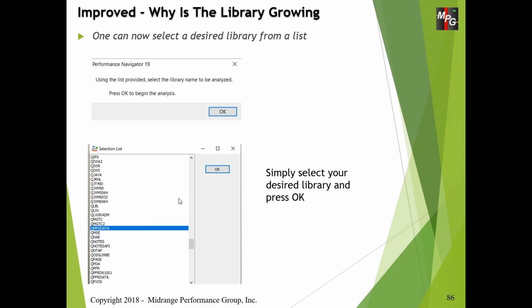So instead of putting in just a field, you can actually bring up a list. I did have an issue yesterday where a customer had a bunch of change control. And this is one of those things you find out when you start to go live. You try to test for everything. They had change control libraries, and it took forever for this list to come up.